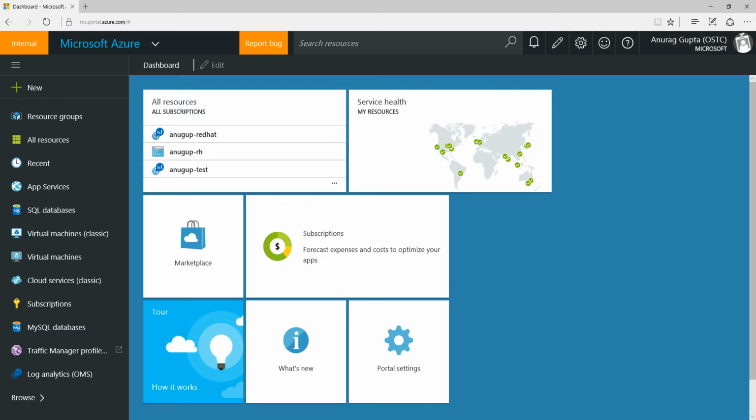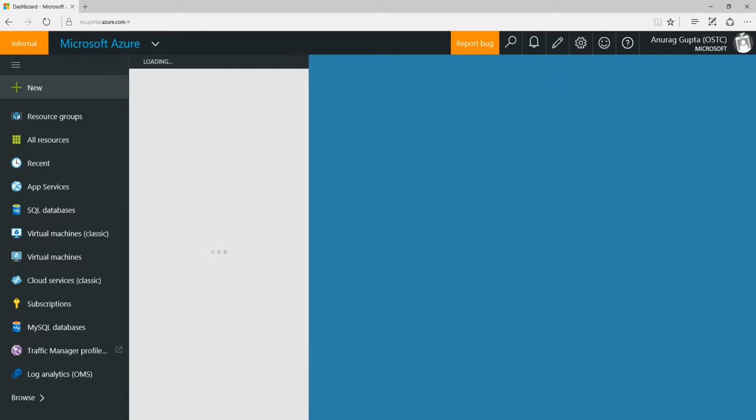And today I'm going to give you a brief walkthrough of provisioning a Red Hat virtual machine and then adding the management capabilities of Operations Management Suite on top with Log Analytics OMS. So this is really going to showcase two pieces. First, if you are running Linux workloads, highly recommend Microsoft Azure to do so. We have most of the server images available, and as of last week, we now have public Red Hat images. And second, how you can use that Azure ecosystem to easily add value on top of the workloads you run in Azure.